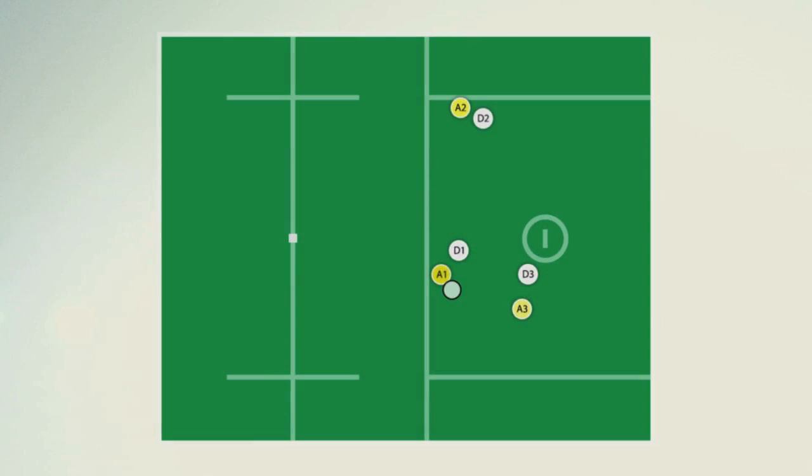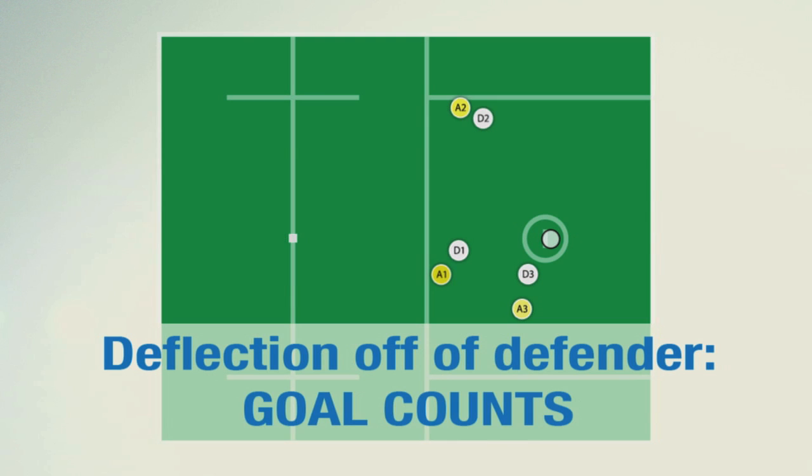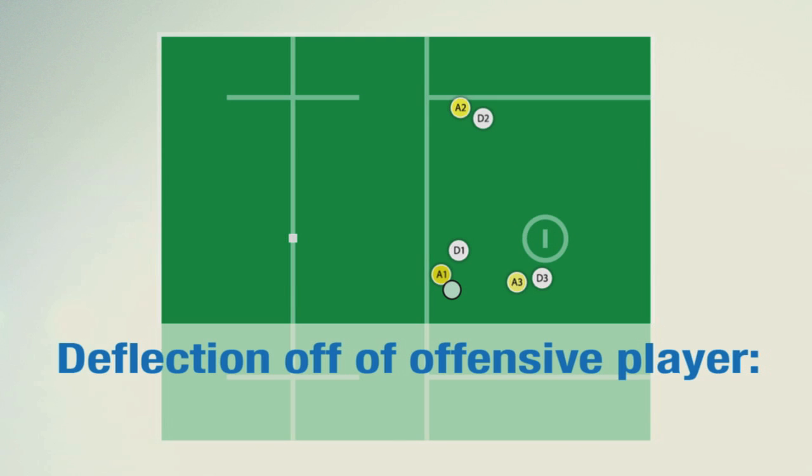A few significant items of importance for this rule. If the ball deflects off a defensive player and enters the goal, it shall count. If the ball deflects off an offensive player and enters, the goal shall not count.